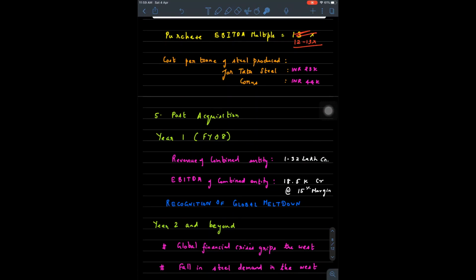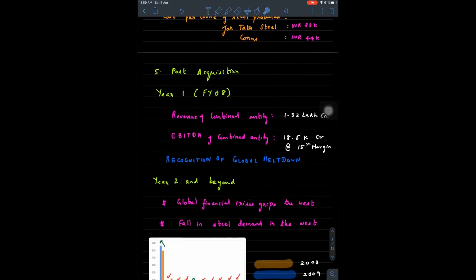It proved that A, Tata's could take over and improve the operations of Corus and thereby generate better value out of its operations. B, at EBITDA of 10,000 crore mostly generated out of Europe operations, the price of Corus's acquisition suddenly looked cheap at a 5x multiple of its EBITDA. This was the results as on FY08, as on March 31, 2008. The company, in the annual report, portended a looming financial crisis and its impact on the business in the coming years.